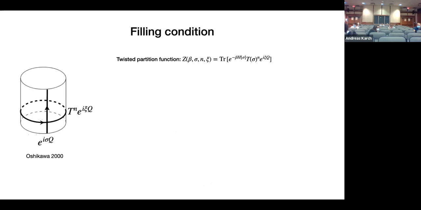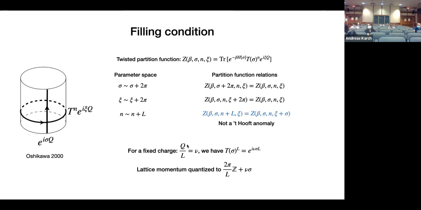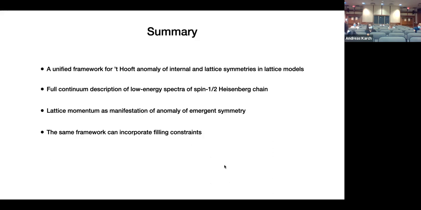All right, so unfortunately, I guess I'll have to skip this last slide where we apply the same ideas to Luttinger or the filling constraints. So that's maybe the only thing I want to say, but really a manifestation of this relation between translation and the symmetry that we use to twist the system. But in any case, this is a summary of the talk, and thanks for your attention.